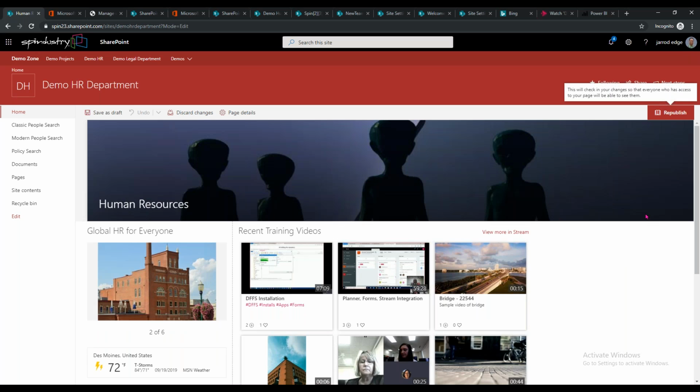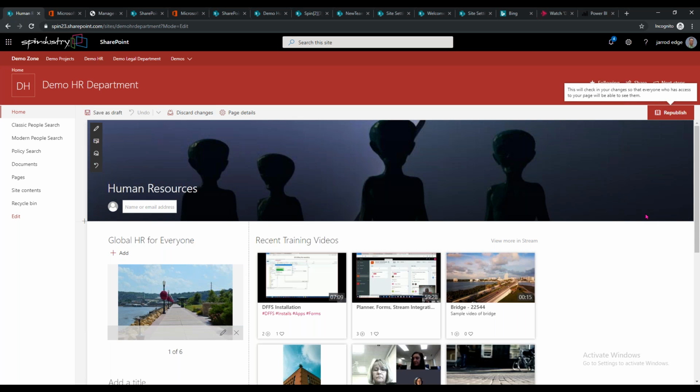And if you haven't seen Modern before, first of all, you notice that there are two types of sites that you can create if you're going down the Modern road. That is the communication site and that is the team site. Those are the two options that you have. However, when I get over into the admin site, I want you to see that they have improved that and they have additional options. But those options are just leading you back to the classic way of doing things, which is fine. I have no problem with that.